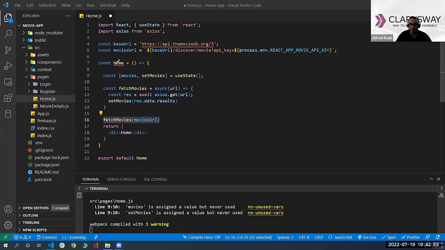So the home function gets executed, goes over here, executes this function, and this function will update your state. Updating your state means it will re-render the home again. And once the home gets re-rendered again, the fetchMovies gets executed again, which updates your state, and you're going to find yourself in a loop.